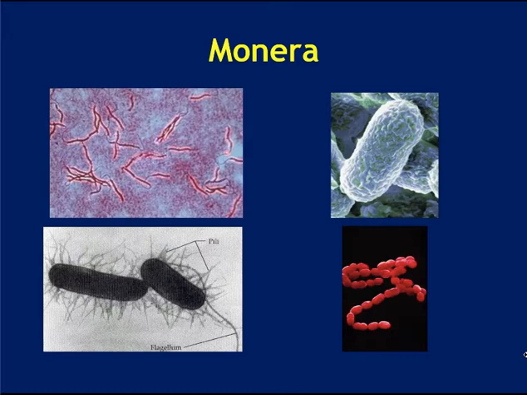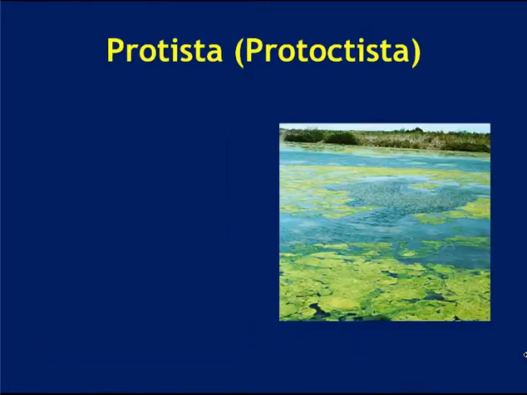So some of them will come with tails, some of them have hairs. These guys are all rod-shaped. These guys are probably rod shaped too, but you get ones that are spiral, so this could just about be spiral down here, and these guys down here are spherical, and you can get some that are spiral in shape. So there's three kind of main shapes for our Monera.